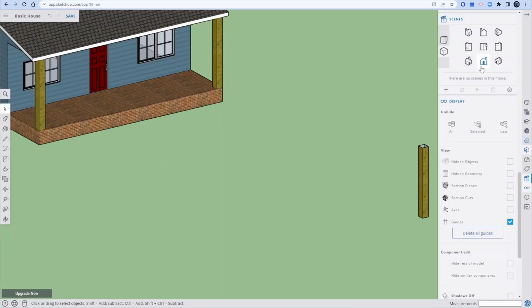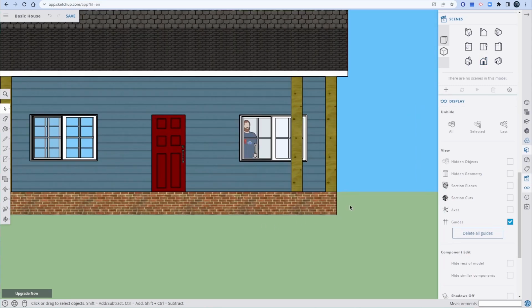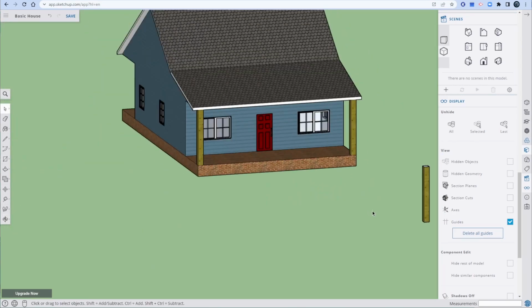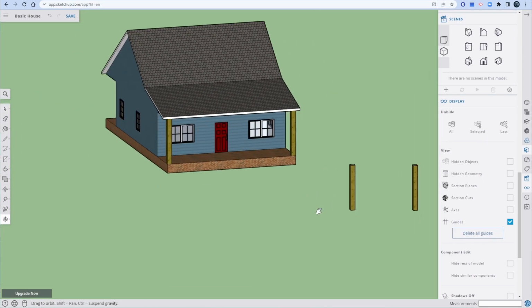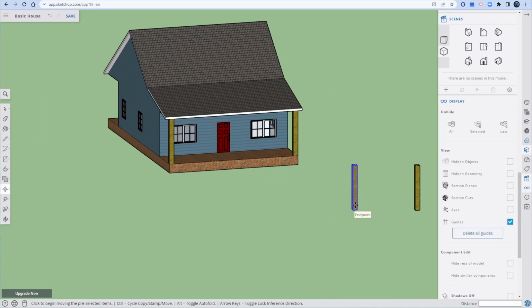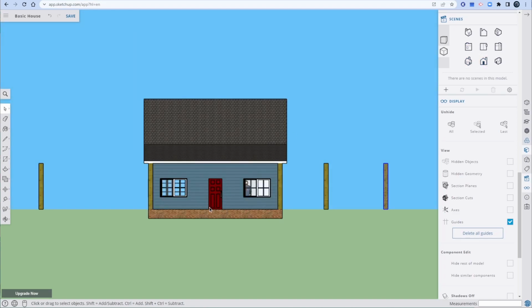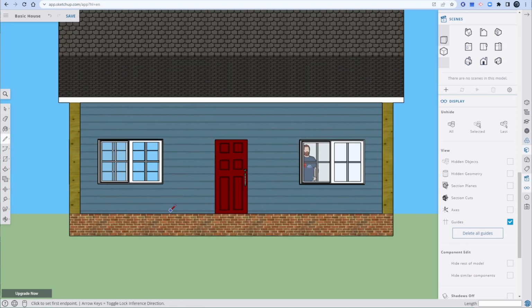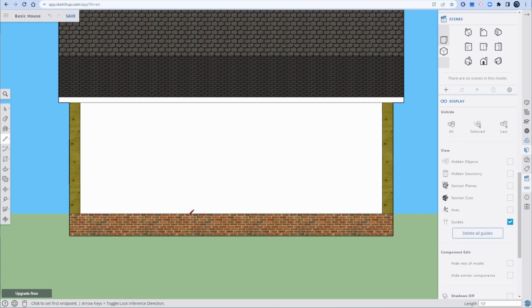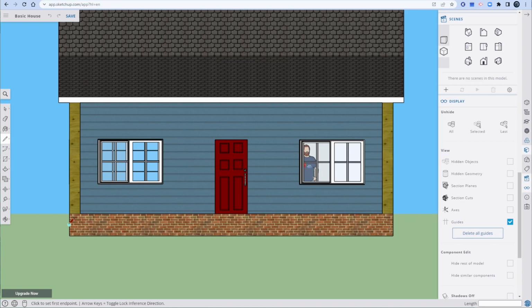So L for line, let's look straight on, because that's how I said you should be doing this stuff. Whoa. Oh, that's in the nether. That's out here. Okay. Move this. M. Put him over there. Spacebar. Looking straight on. Let's go ahead and draw a line. Enter. From here over 10 feet. Enter. Whoa. Control Z that right away. We'll go from midpoint here over 10 feet. Enter. There you go. This is where the midpoint of that other post will go, and then over here, over. We'll delete these lines once we place everything.